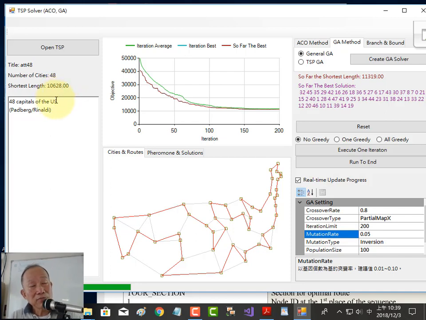Remember that a metaheuristic algorithm is not going to get a global optima at all. The algorithm will try to get a solution near optima, unless the problem is so simple that the global optima can be obtained. So this is the GA. GA actually is not good at all for solving this permutation problem or sequencing problem.